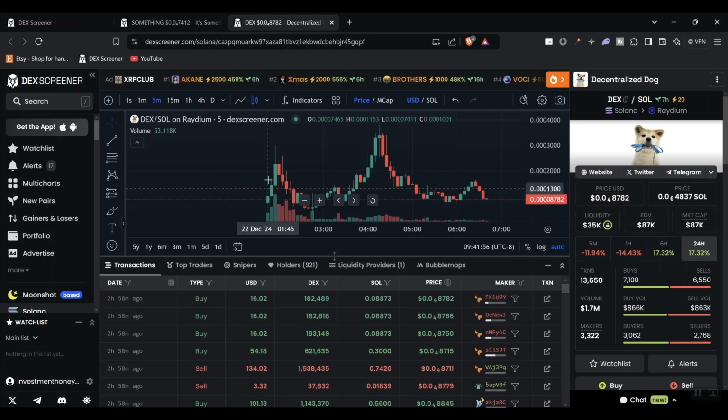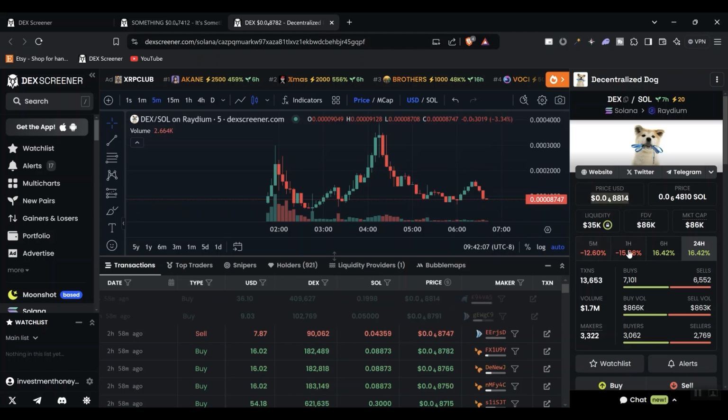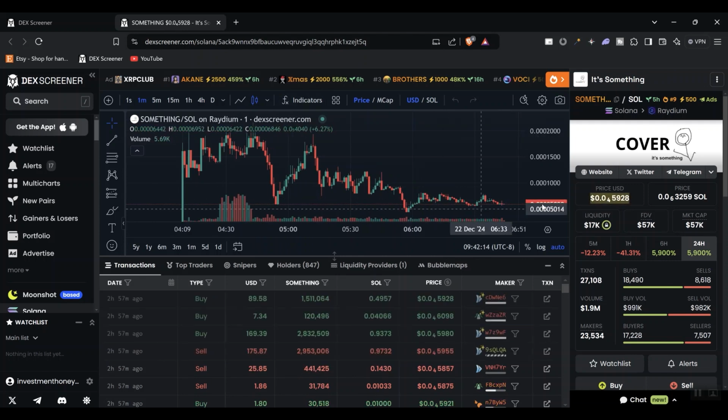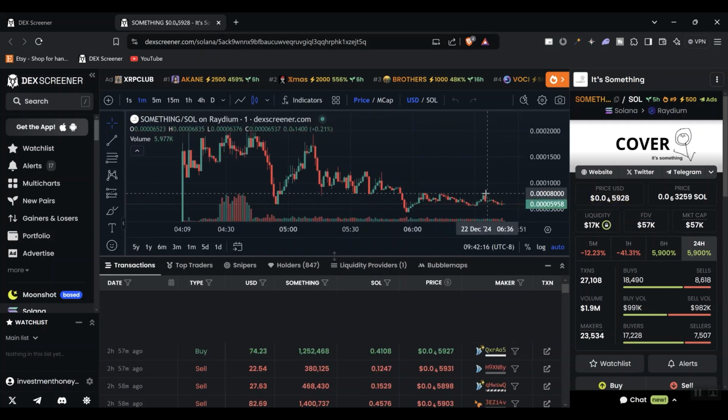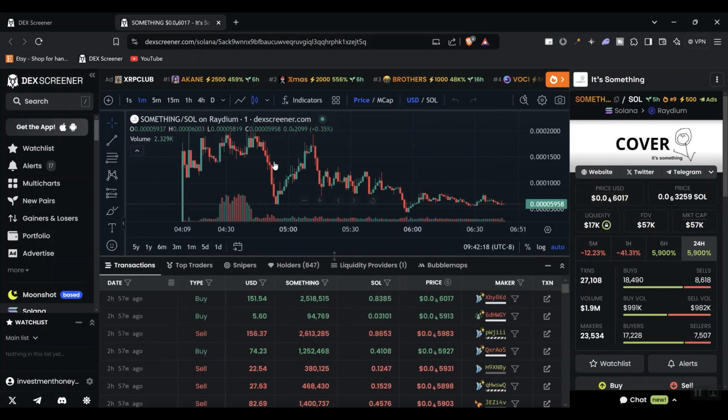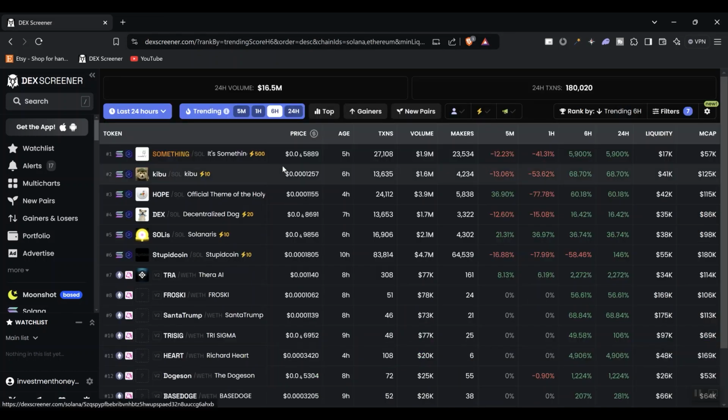And here, again, we're just going to highlight the fact that you had a run up on the launch. You had a pretty good run here. This one it started to, but just got hit with major sell pressure, okay? And we're seeing minus on the 5 minute, and minus on the 1 hour. So this one I believe is done. This one just continues to go down. Like I said, I'm coming back to this one because I wasn't sure if I wanted to take a look at the Telegram. This one's done as well. So we're going to leave that one alone.